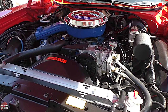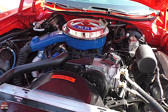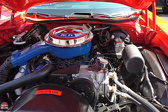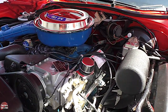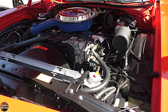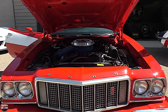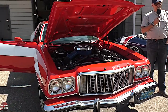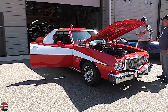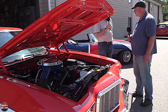Since you've bought it, have you done anything to the car besides the license plate? No. It's nice to be able to find a car in this great a shape — usually doesn't happen. How long did you look for it? On and off — I had one about five years ago but it wasn't as nice. I sold it and was always sorry I did. I knew if I wanted to get another one I wanted better quality. Probably about two years of looking, checking eBay and all the different places. Eventually one came up.